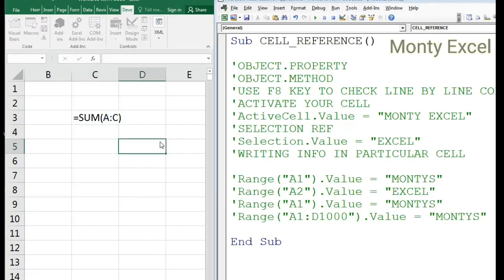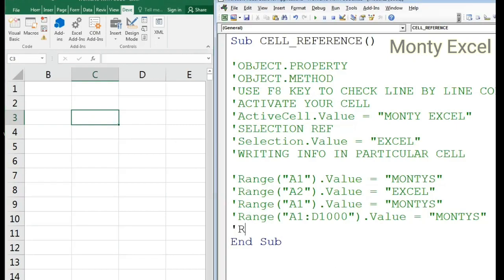So if I want to be really the master of Excel, no need to be a master of Excel for that matter. You need to know at least the basics. That means how you're referring to a column, how you're referring to a cell, how you're referring to a group of cells. Now let me write something in a column range A colon A. Am I specific now? No. I'm specific to the A column. Columns A dot value equal to something.